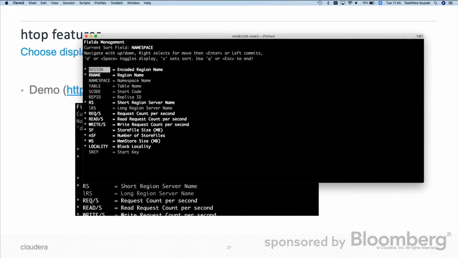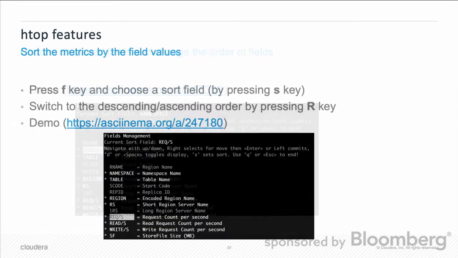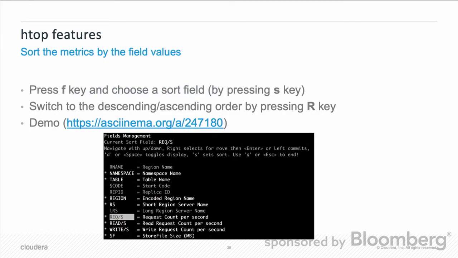So you can see the order of the fields is changed. It's also possible to sort the metrics by the field values. And we can switch between descending and ascending order by pressing the capital R key. I'll show you a demo of it.